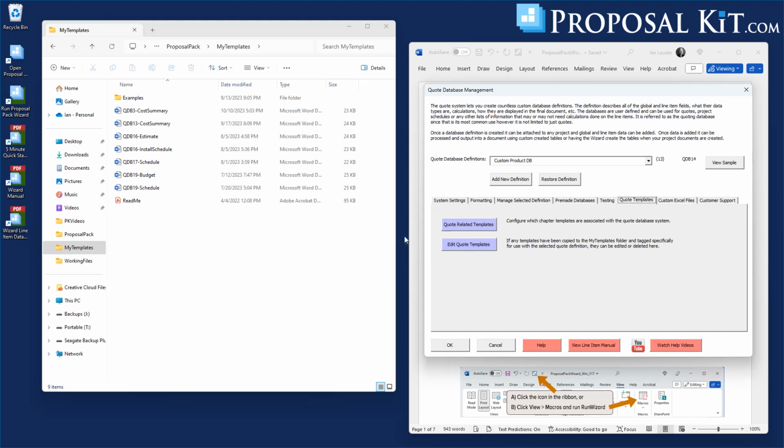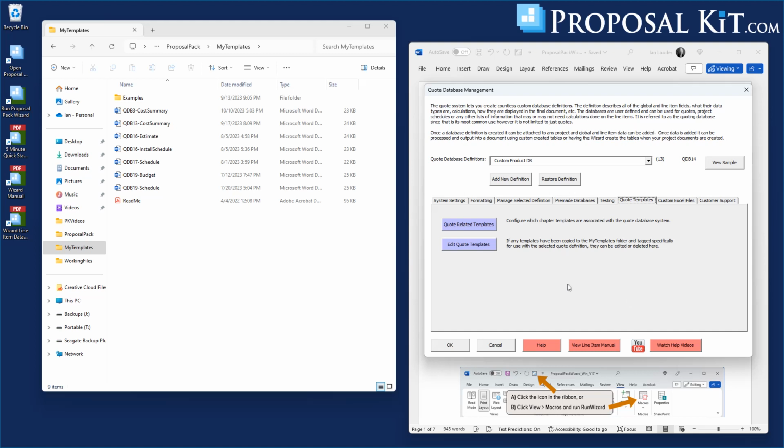And this is also how you check to see what template the wizard's going to be pulling in, if there's a custom one or not. If there's no custom templates for a particular chapter here, that means the wizard's going to pull from the stock library. And if it's going to pull from the stock library, that pretty much means it's most likely going to be doing the creation of the Word templates by itself.